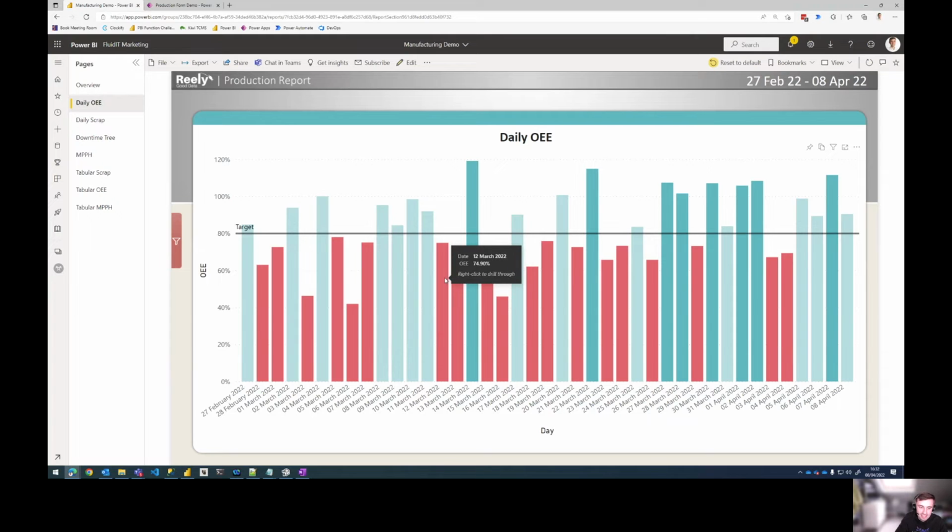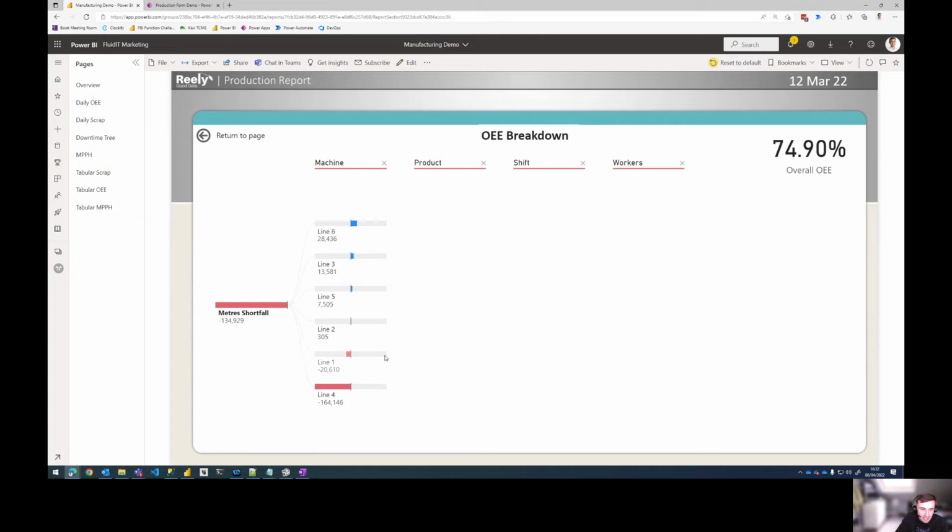So in Power BI, you can right click on any data point and drill through and just try and figure out why on this day we've got such a low OEE. So I can do that. I go to this lovely breakdown tree, and for my OEE, I can see I've got a minus 134,000 meters over what I should have made. On these lines, I actually produced more than I needed, but on these ones, so line 4, I had a massive decrease. This was a massive plummet, and I can drill down into the individual product that was on that line at the time, the shift. You just click it all the way down onto workers. You drill down in that detail, and this is all just generated for you.